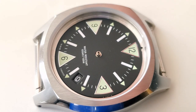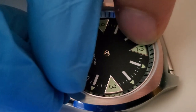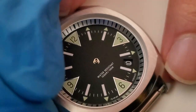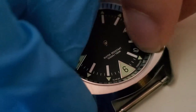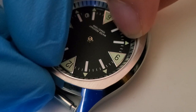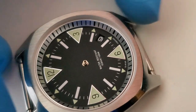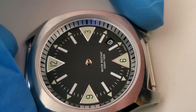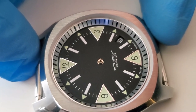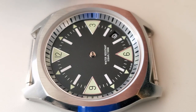So here's my chapter ring — we're going to be putting that in, but I want to anchor it down because it's a little bit loose and I feel like when I press the crystal it might shift. I've got minute markers on both the chapter ring and the dial, which probably isn't the best idea, and I think it'll make it hard to get them perfectly lined up — if it shifts even the smallest bit it'll be noticeable. I want it to be reversible though, so I'm going to use either Loctite or Elmer's glue — just the tiniest drop in the corner of one side should be enough to hold it centered.